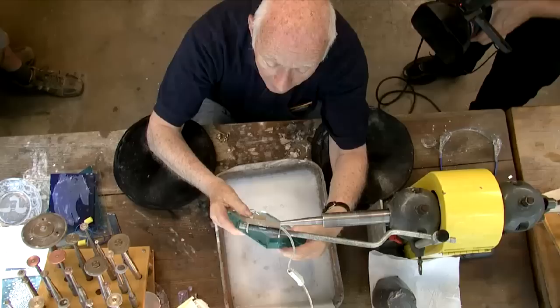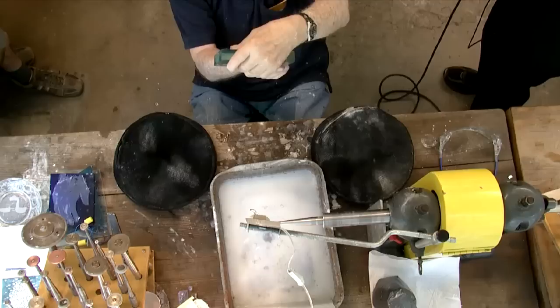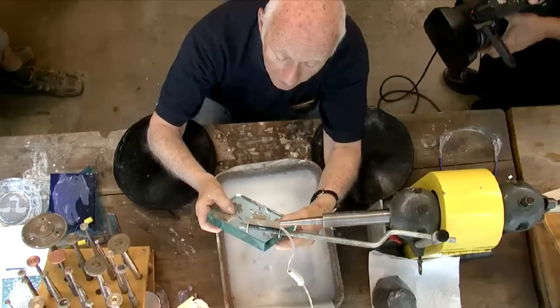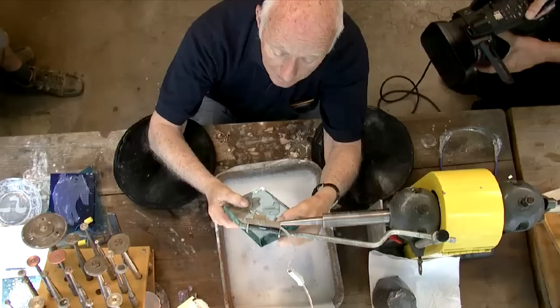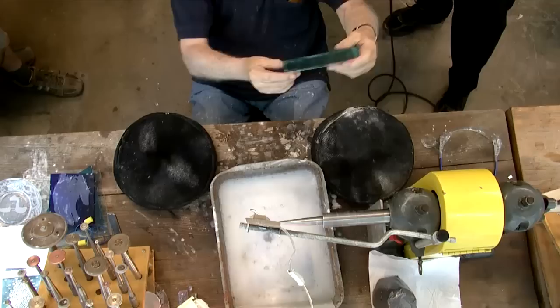So I have to go back with a smaller wheel to make this. Shall I look for a smaller wheel? No, later. I have to admit, that's one of the things I do love about engraving, is you can put it down and come back later. You can't do that with 15 pounds of hot glass on the end of a pipe, but you can sure do it with this.